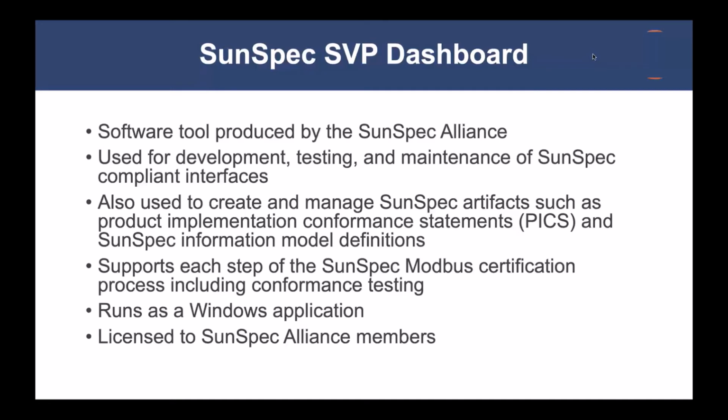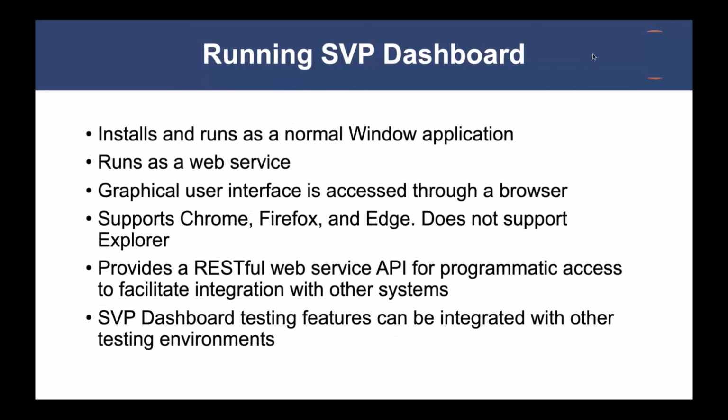It's a Windows application that you're going to see. Windows 10 is recommended. Other versions are supported. It's licensed at no additional cost to SunSpec members. And this is SunSpec SVP Dashboard, the basic edition, and you'll see the capabilities of this basic edition. Very capable. It includes a protocol information conformance statement generator, a DER simulator, and the ability to digest and parse out a Modbus traffic stream and the like.